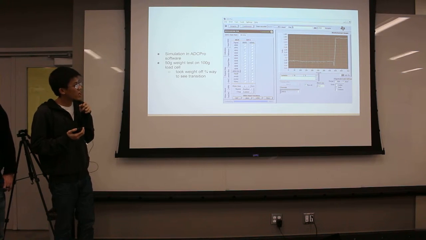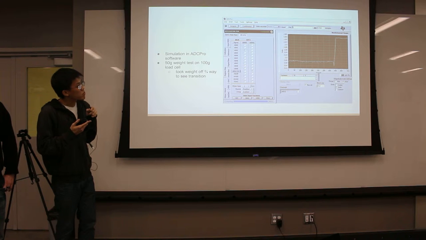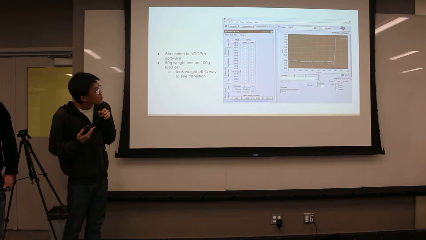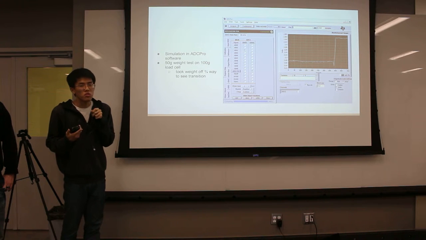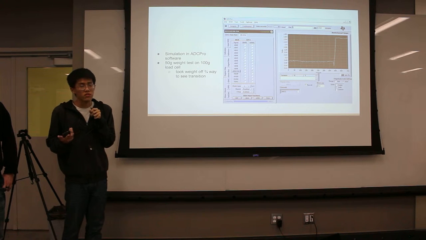Okay, so this is the image capture of one of our tests. We had a 50 gram weight placed on the load cell, and then we started to acquire our data. Midway through acquiring the data, we removed the weight and just let the capture complete. What you'll notice is that with that setup, our loaded signal was about 2.17 volts, very steady, and it's a very clean transition compared to some of our other tests in different setups.